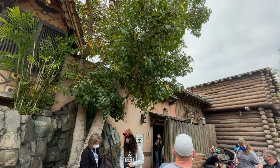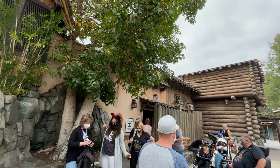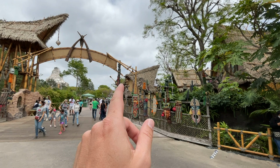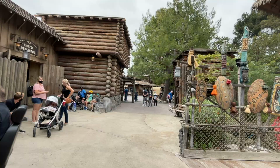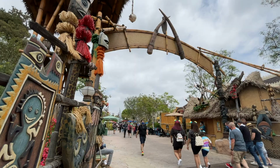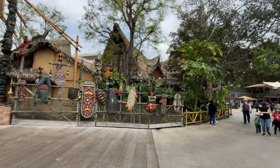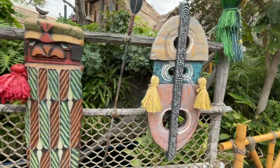Hard thing to see, but there is our scene where the Aztec building matches up with the lumber of Frontierland. The waterfall is really turned down, but here we can see all of that nice detailing along the edge, as well as all the fun detailing over here. This is just one of those parts of the park that when I came back, it just felt like it was shining in a way that it hadn't before. And then up there we get all the fun different shapes of the roof to come together. That makes the Tiki Room just really a phenomenal part of Disney's history.